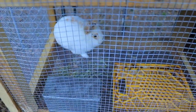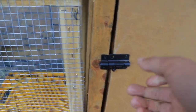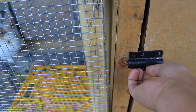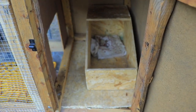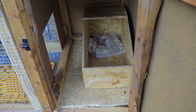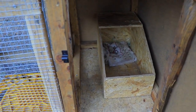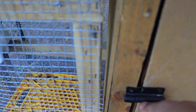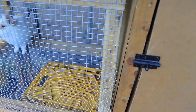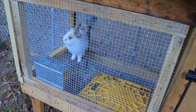He has his feeder there, his water bottle over there, and here we built this, which again is not perfect, but he has this little thing there. Even though he's a boy, he doesn't need a nest. He always had one since he's been with us. I bought it for him in case he was scared and wanted to hide from our dogs when he had the other cage completely open. This is not put together properly because it's not square or anything like that. But he doesn't sleep out here. He sleeps inside with us.